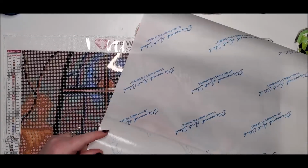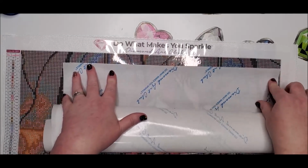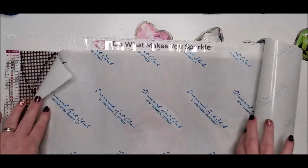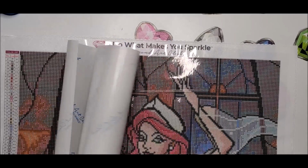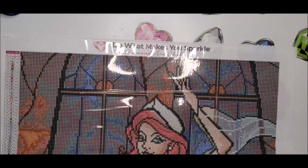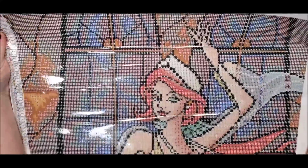It's not big enough to cover this diamond painting. It's not wide enough, and going like this, there's not enough to cut it off and put it down below, because this is a really big canvas. The last one I put it on was really big too. I think maybe they just put the wrong size in this one. So I'm just going to set that to the side because I'm not going to be using it.